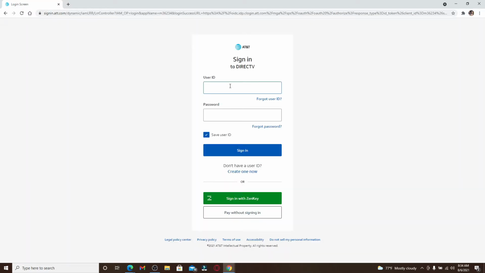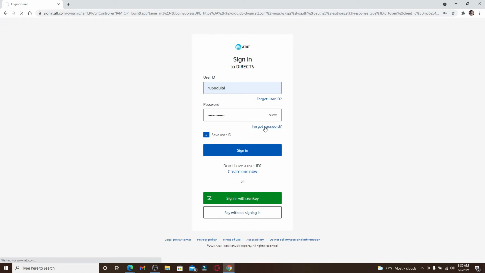Now, in the sign in area, type in your username that is associated with the account. Make sure to type in a valid username, and now, when asked for your password, if you remember the password, type it into the text box. But in case you've forgotten your password and don't remember it at all, click on the Forgot Password link right below in order to recover your account or reset your password.